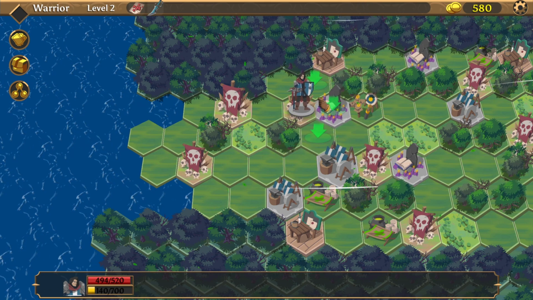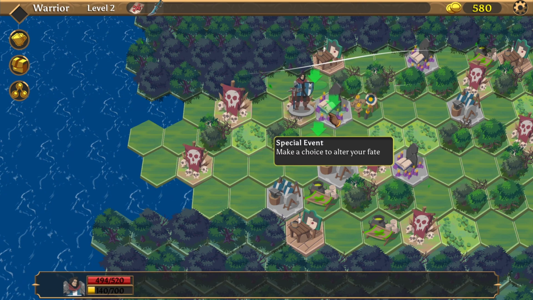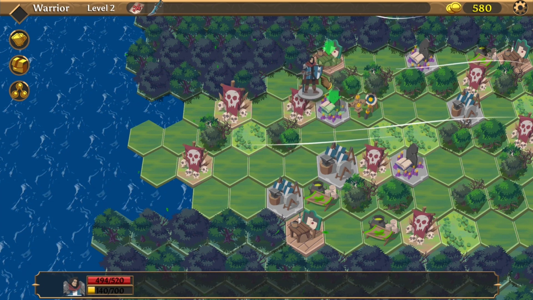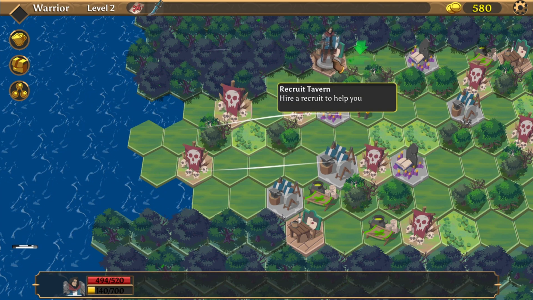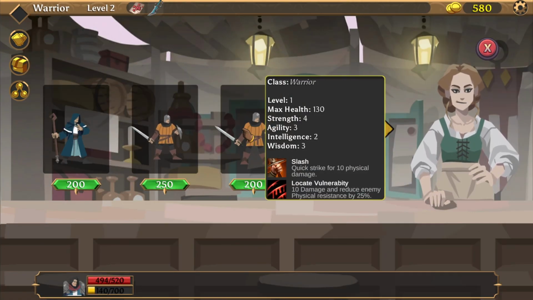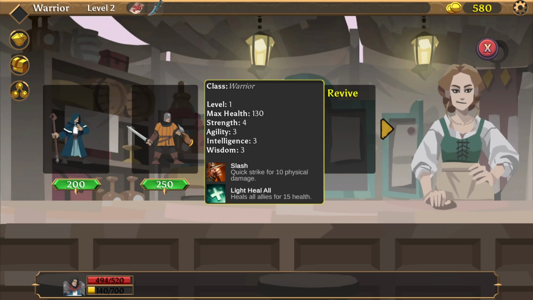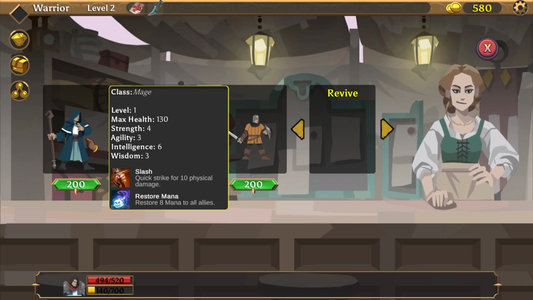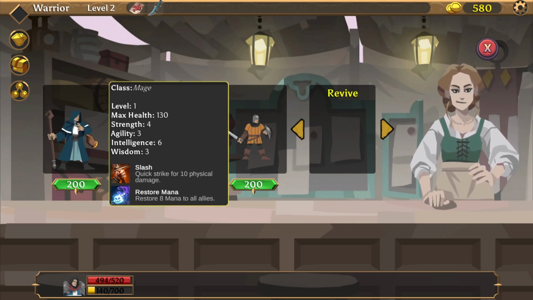Wonderful. So what we can do now is either go to the special event or to the recruit tavern, since I want to gain some friends, or in this case buy some friends, just like a rich kid. I will pick the warrior in the middle for 250 coins. We have 580, and we can also buy or get the mage.